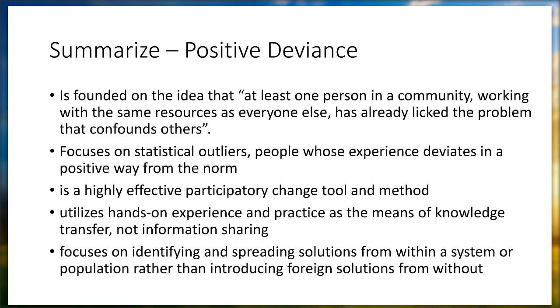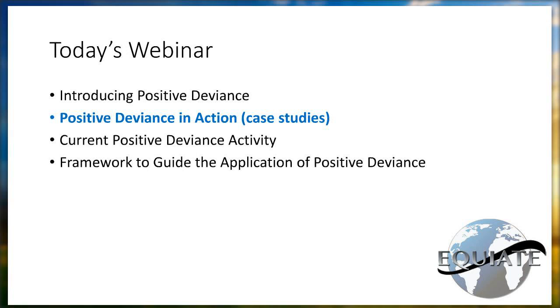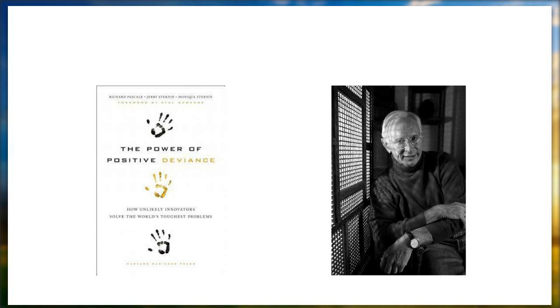Let's build on this understanding of positive deviance by reviewing a few case studies, drawing from the growing literature on this subject. For the first case study, let's focus on the experience in Vietnam, already referenced in our presentation. This case study is told by Dr. Sternin in their book on positive deviance, and is in many respects the bellwether case for positive deviance. We will quote excerpts from Dr. Sternin to describe this case study in brief for today's webinar. Told by Dr. Sternin.